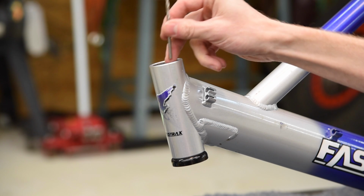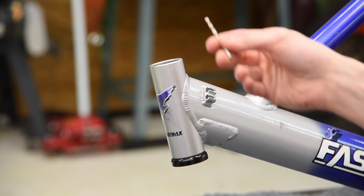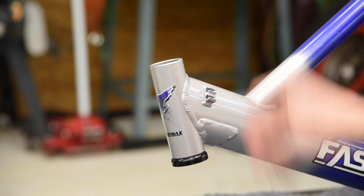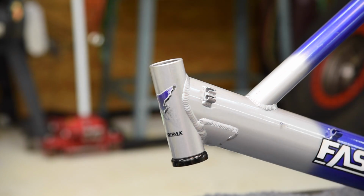Now, next thing I did was I got a drill bit. This drill bit is the thickness of the metal. And I drilled a hole all the way through at the base of the crack. It's aluminum, so it drills through very, very easily. And by drilling this crack at the base, it's going to stop that crack from continuing to grow downward.